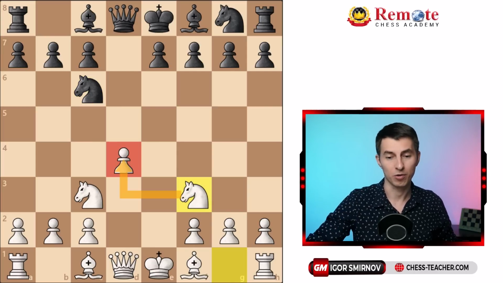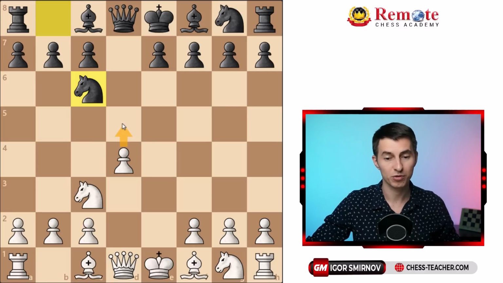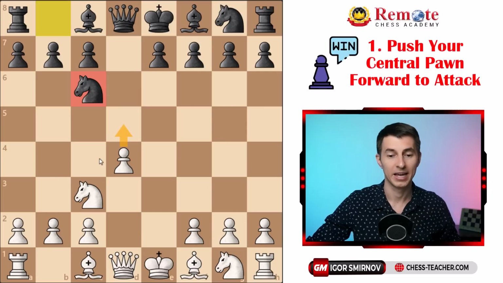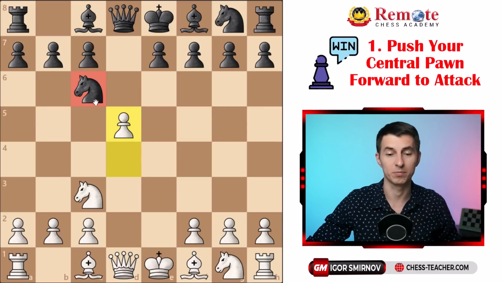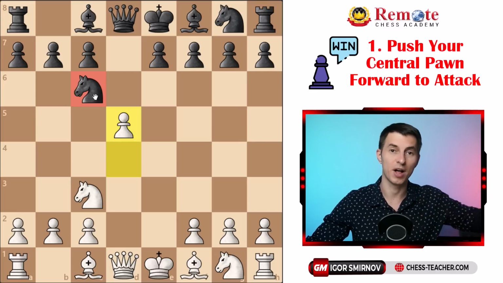is unfamiliar with the first most important attacking pattern, which is to push your central pawn forward to attack this knight. At first, this doesn't seem like a big advantage for white because, well, it's just a one mover. But that helps you to launch your attack that you can continue developing gradually.